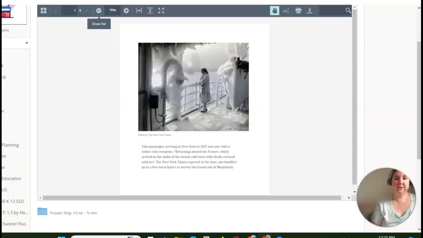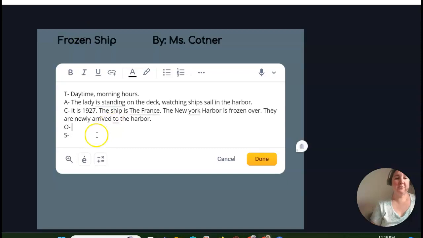Objects. What objects do I see? Well, I see a lot. I see a boat, and another boat. I see pipes. I see lines. I could even talk about her shoes, her hat, her jacket. I don't know if that's a hook or the deck, the fence, anything that you feel is important. This is just getting us to observe and examine our evidence critically.